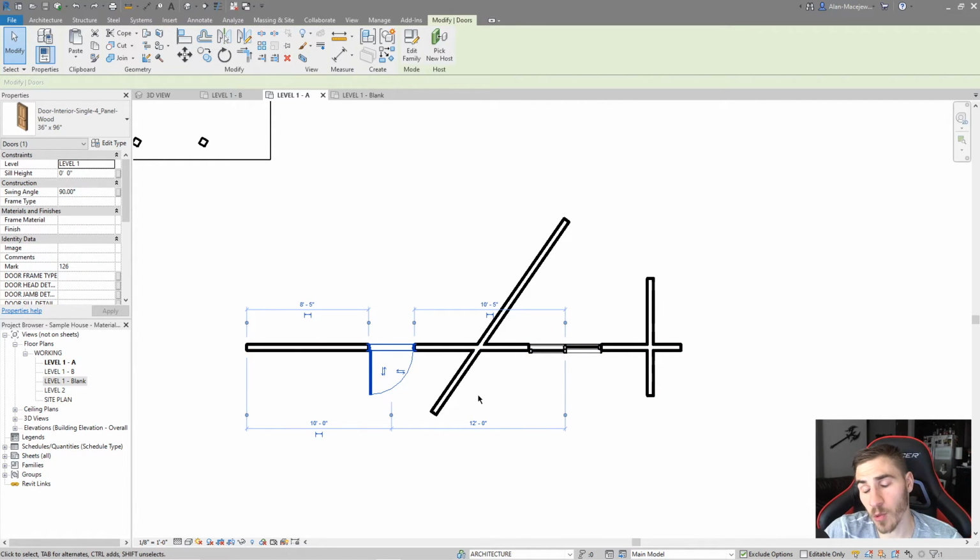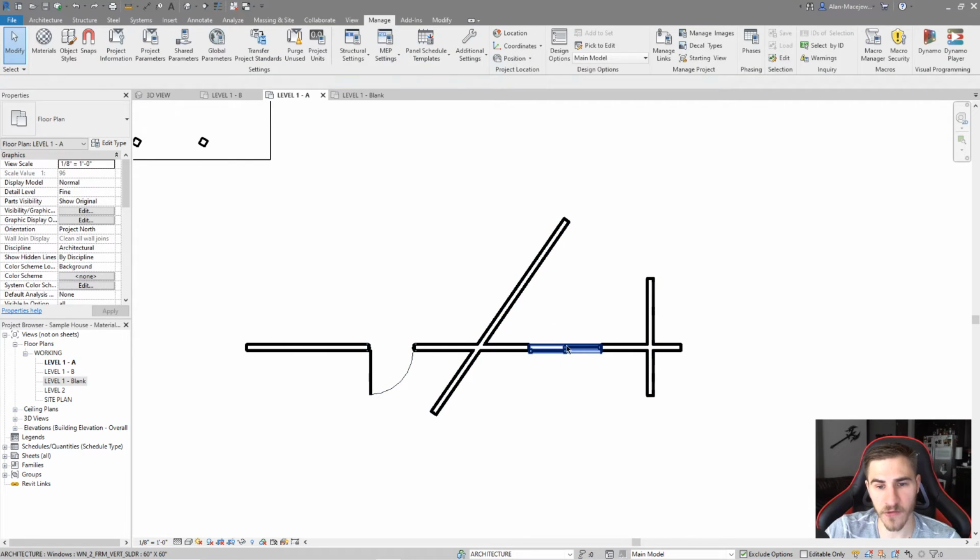The only real workaround I see is if you make a wall that is just big enough for the window or just big enough for the door, where the door is cutting through it completely but still being hosted by it, so basically you still can't see it. And then you take that kind of invisible wall and door and put that in a design option. But that's such a mess.